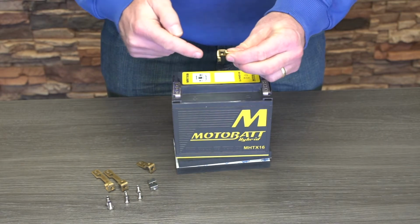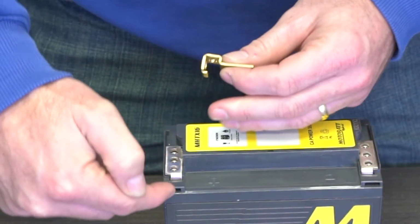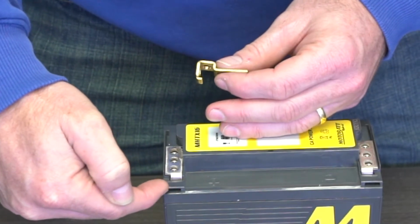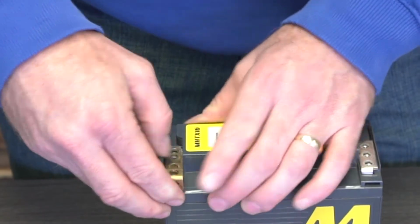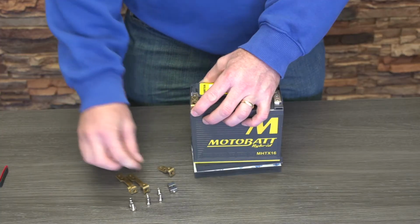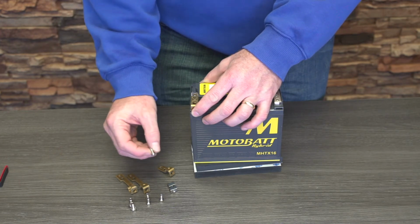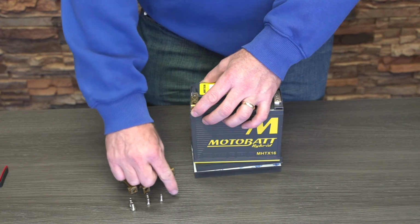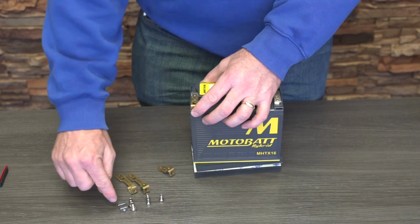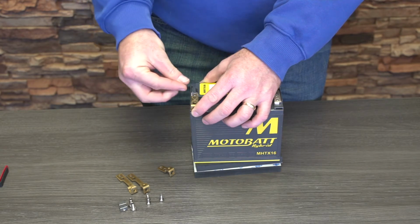There's a very important piece of information you need to pay attention to. There's a little hook on the bottom of these terminals. That has to slide in this little slot to make sure the terminal stays secured. So once that's in there, you can then take your screws, and I'll also point out that there are 6 total screws. 4 of them are a smaller gauge and 2 are the larger gauge. Those 2 larger gauge are for your nut that will go inside the terminal.